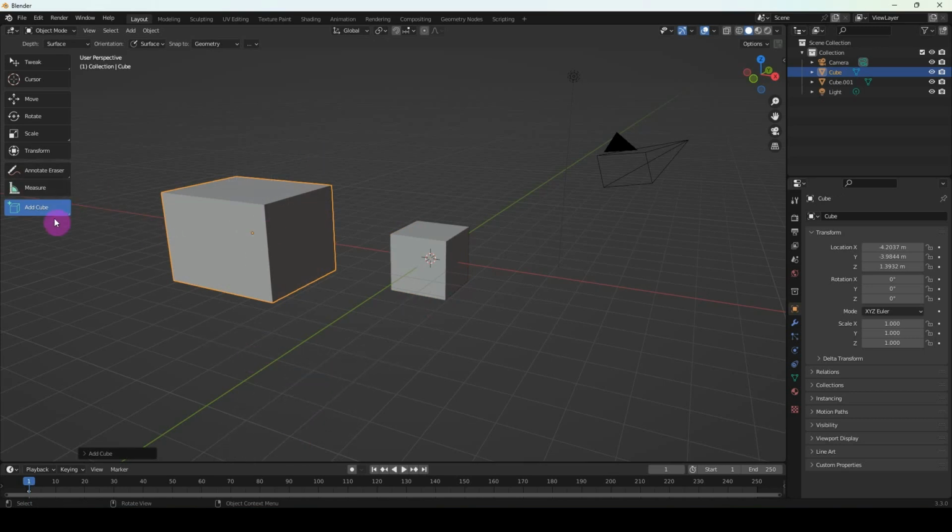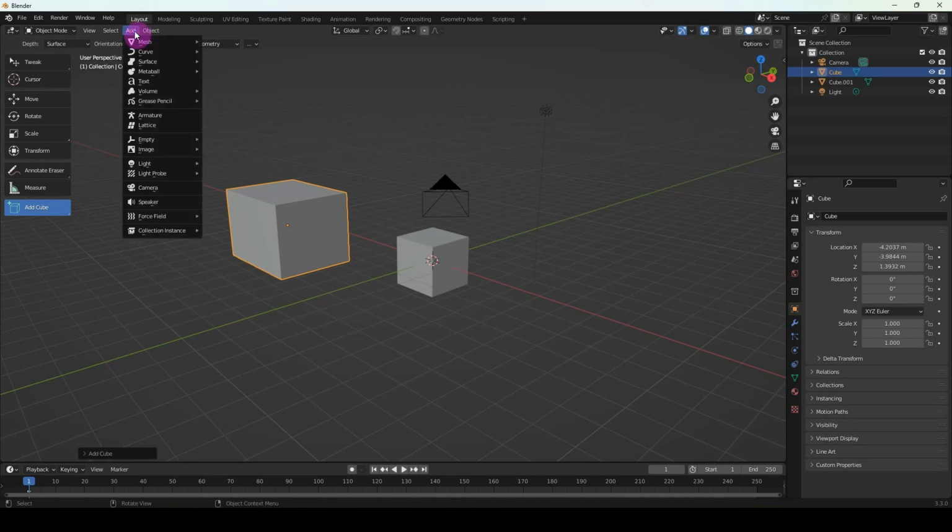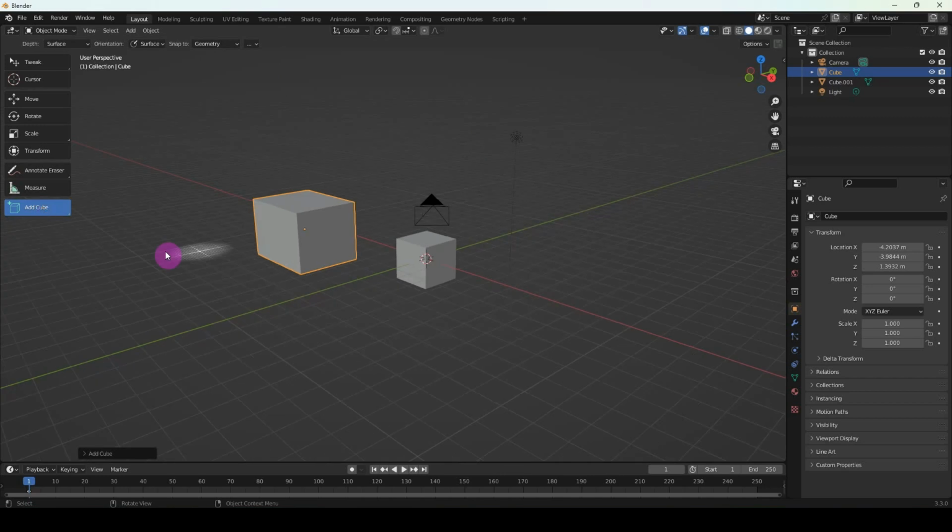Now there are other tools hidden, such as the cone, the cylinder, and other tools, but there's no need to use these, because if you wanted to add other objects to the scene, which we'll get into in another video, you just go to add and mesh, and then you're able to add those same tools that we have right here. That's it for the tools, and these are just the basic tools that you'll be using, well, you'll be using most of these, maybe not all.